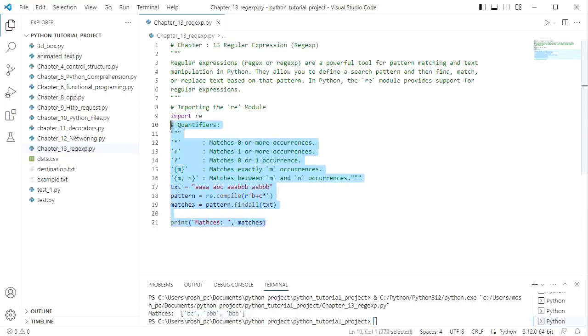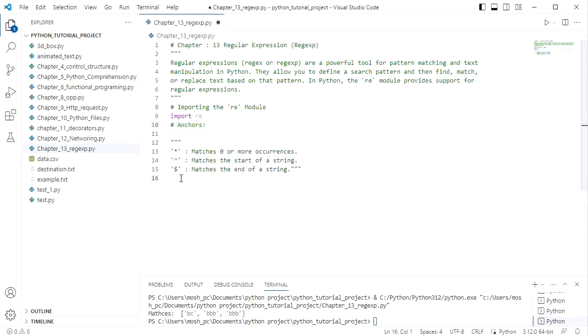Now we will discuss anchors. The caret symbol matches the start of a string.